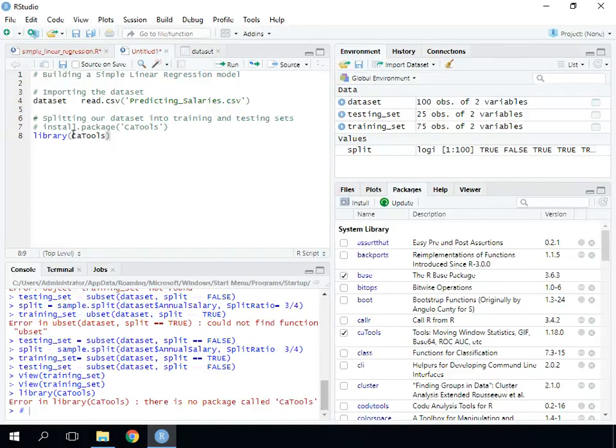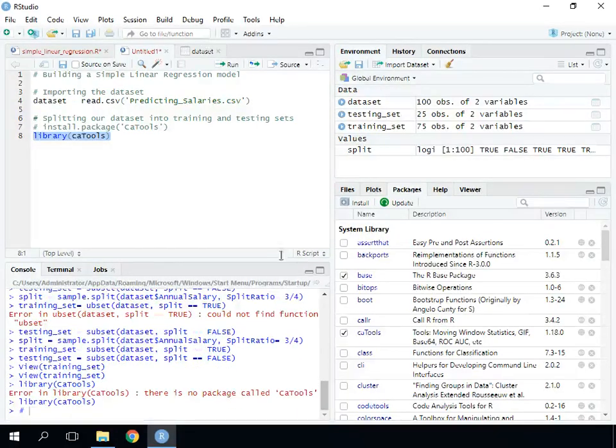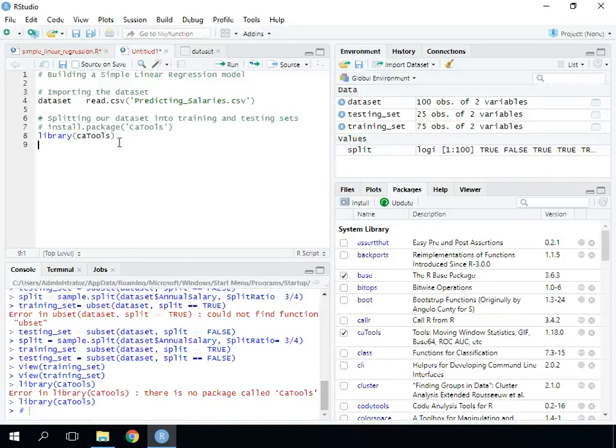Okay, here it's a small c for caTools. Then execute it again and we see this tick on caTools, which means this library is ready to be used.